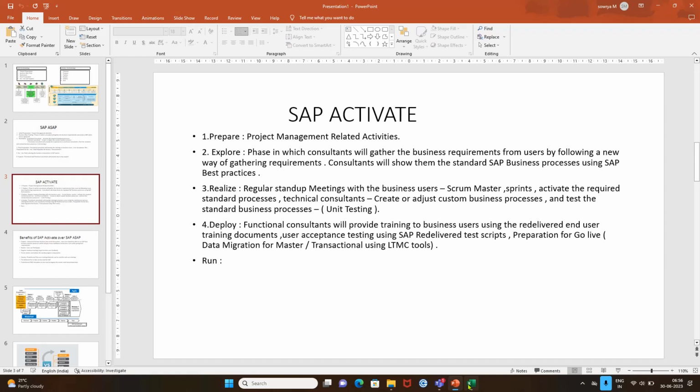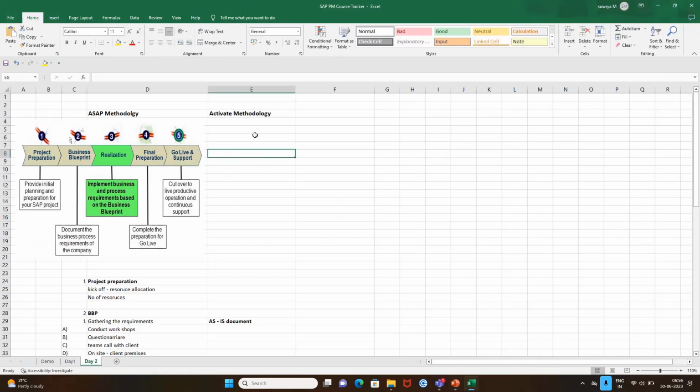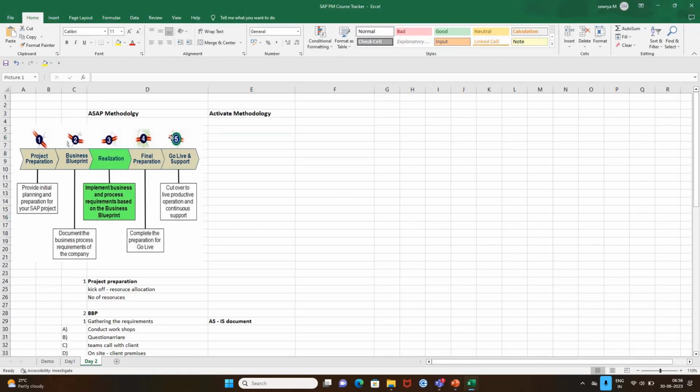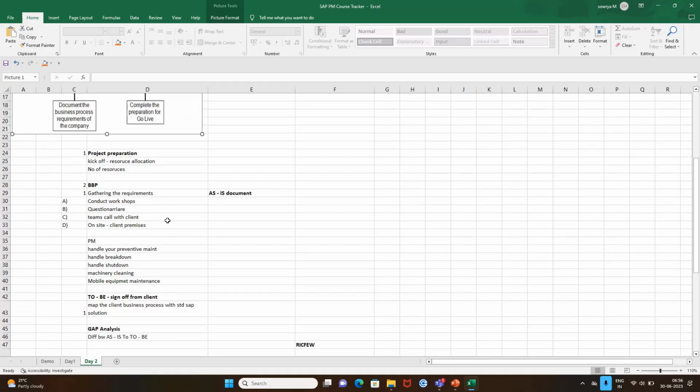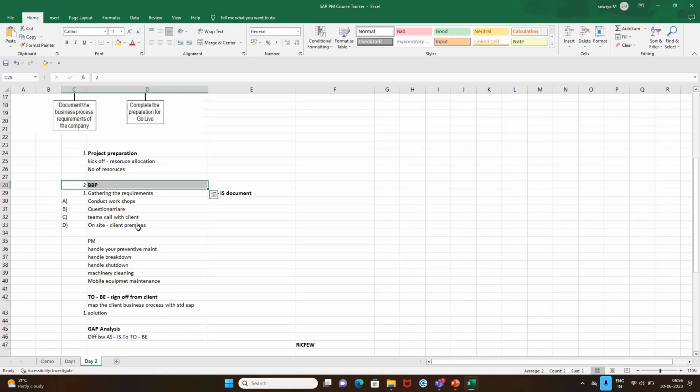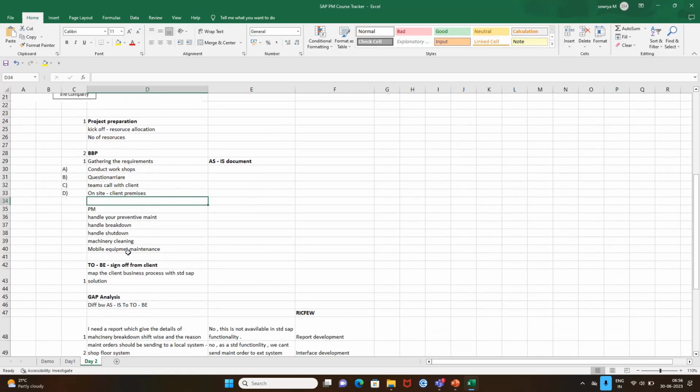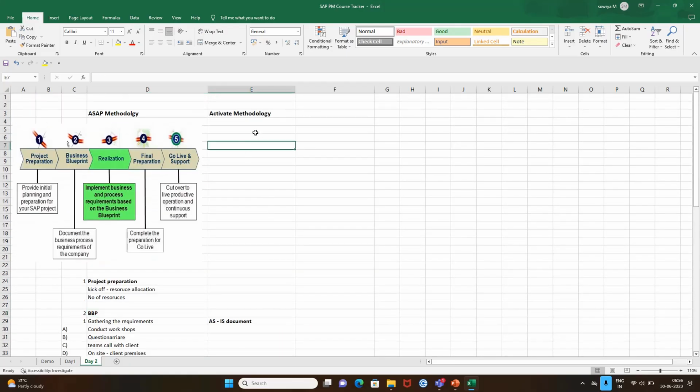So what options has SAP given, compared to the SAP methodology? If you observe correctly, in the BBP phase, as a functional consultant, are you going and showing or checking anything in the system? No, it is not. We are not touching the system in the BBP phase. But what happens in Activate methodology?